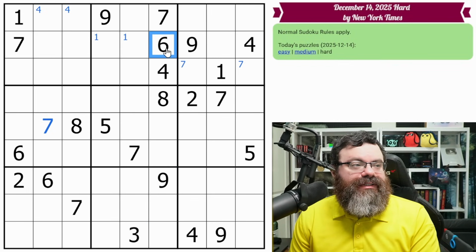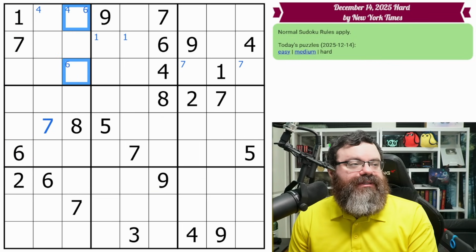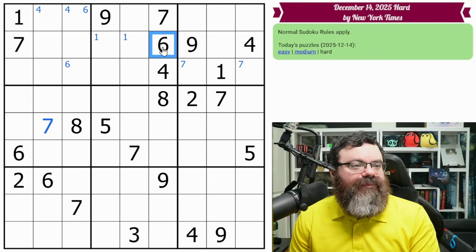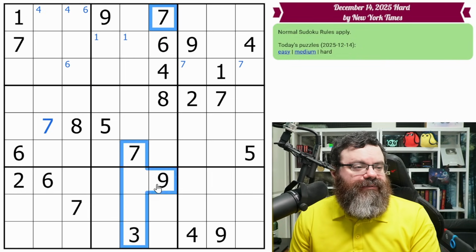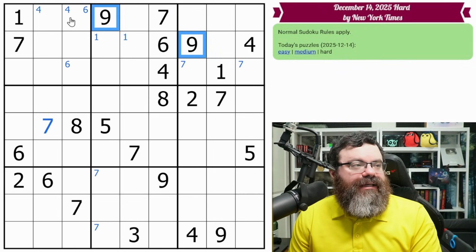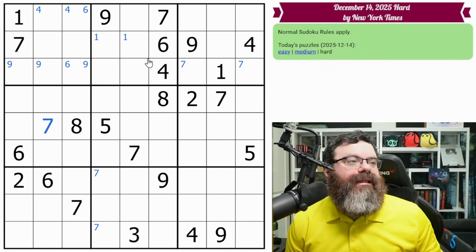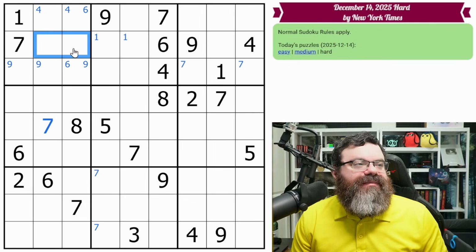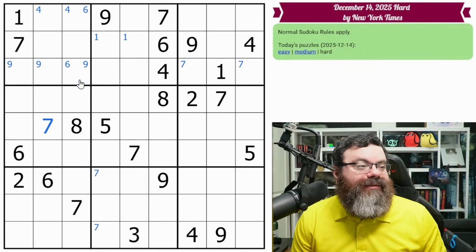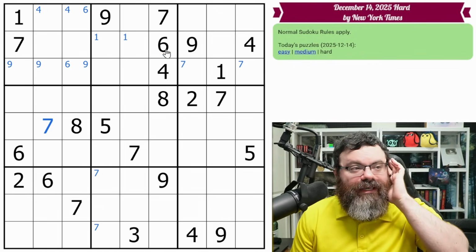How about the 6? 2 6s look up. The 6 looks in, puts a 6 in one of these two. The 7 we took care of. Vertically, though, we have these 7s. Puts a 7 in one of these two. And then the 9s look in here, putting a 9 in one of these 3. Okay, I'm getting suspicious about these two cells because none of the corner marks are avoiding it, but it's not quite enough yet to look at.